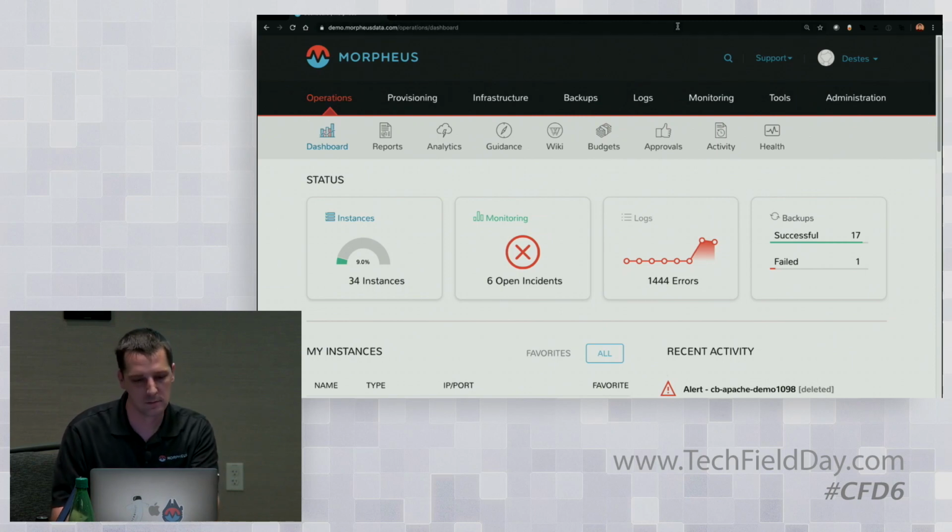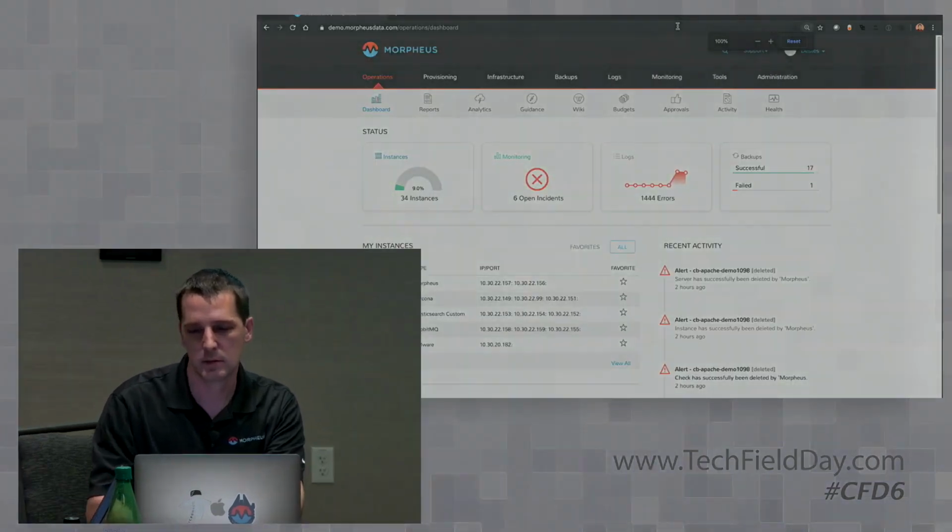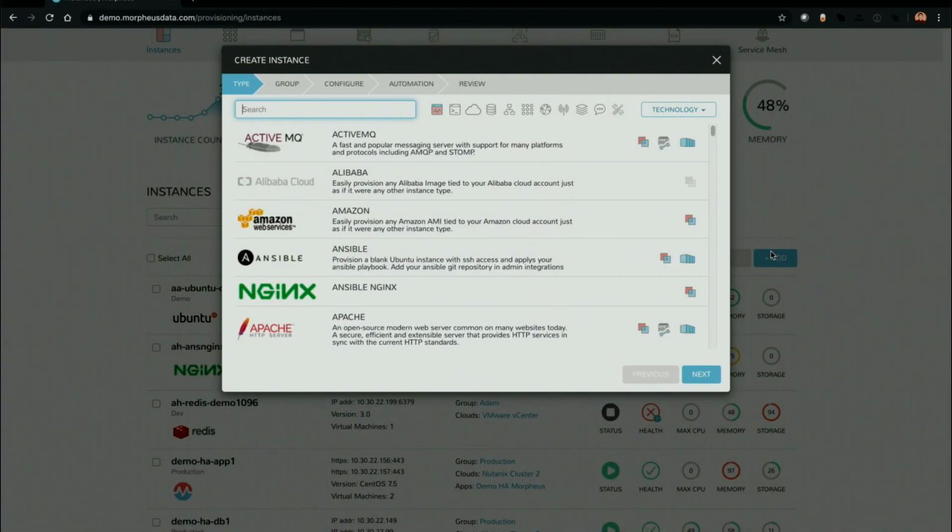So I see there's a budget, so there's obviously an accountancy piece of this. Yes. Where does the user go in here to actually provision? And I assume there's role-based access built in. Yes. So where does the user go to provision is one question. I have a second question as well. Provisioning, so we are on provisioning instances. I was just getting into how we represent an object, but if you see this add button over here on the instances page and say, hey, I want to provision something, this exposes your service catalog. What can I provision? Okay.